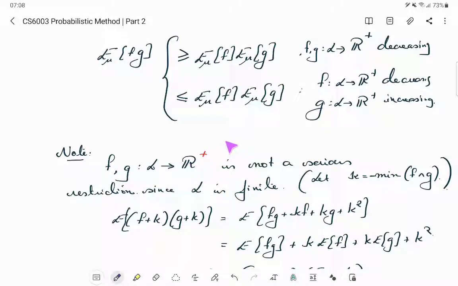Okay, you can extend the codomain to the entire R. How do we do that? Again, remember that L is finite, so you can find the minimum value of f and the minimum value of g. Let's say f and g are negative, right? This is your f, and say this is your g, but this is a finite function. It's a function on a finite domain.